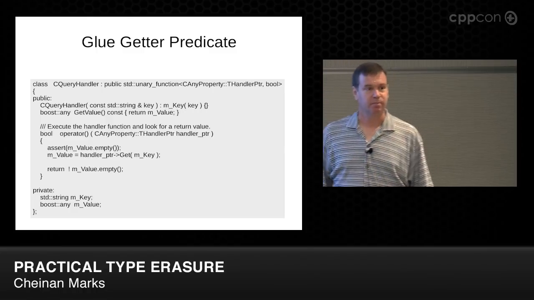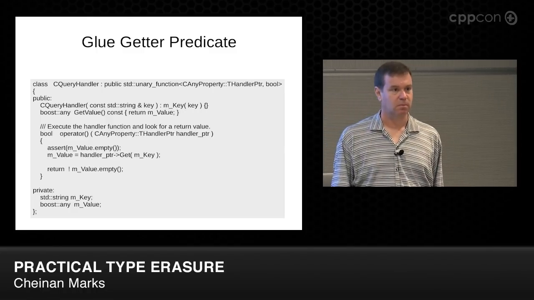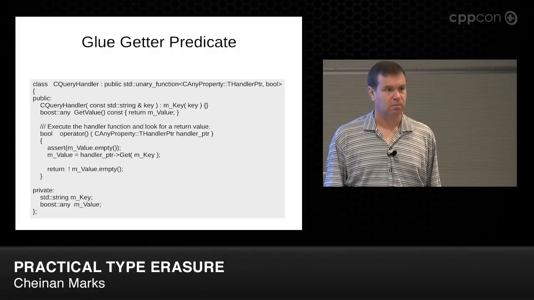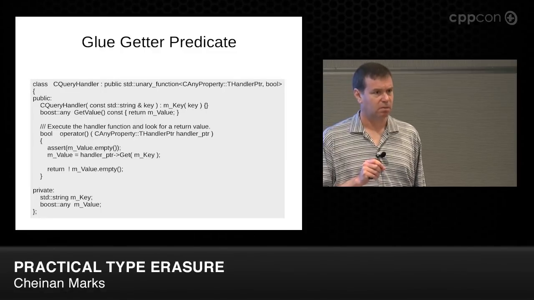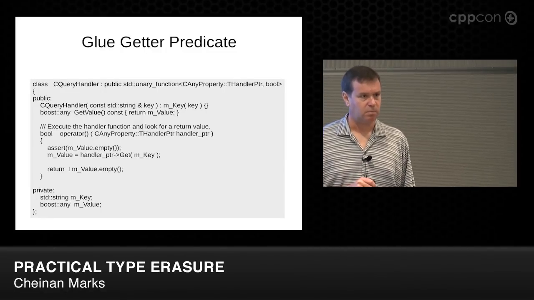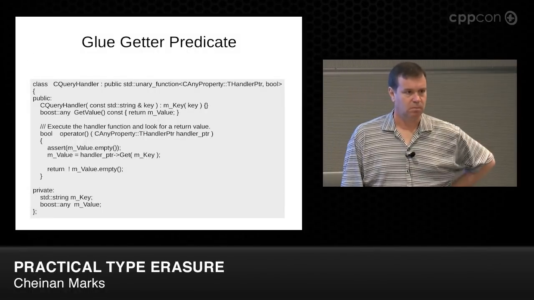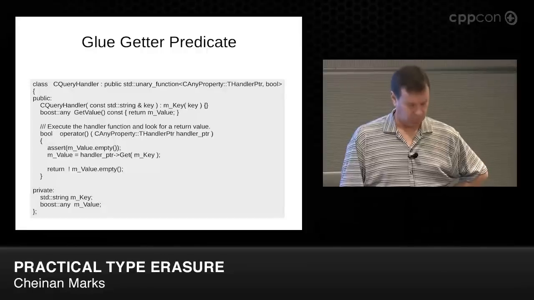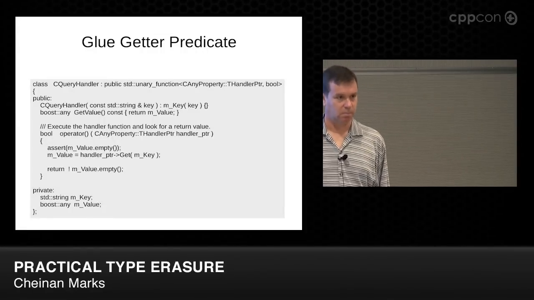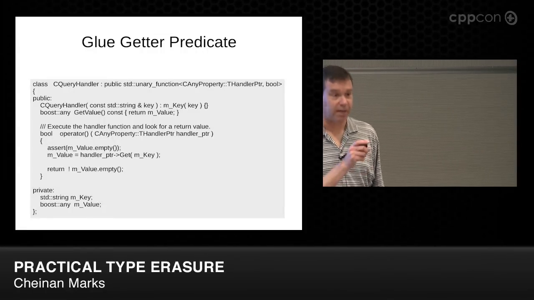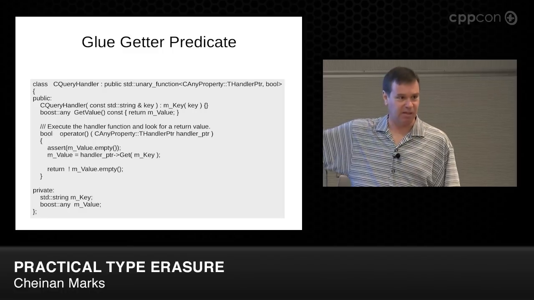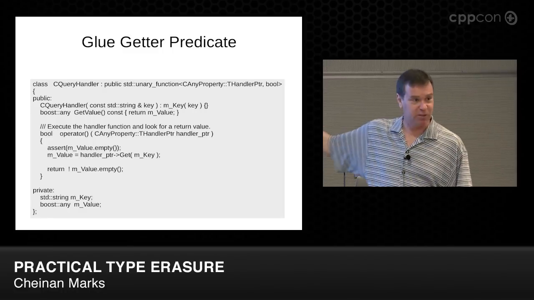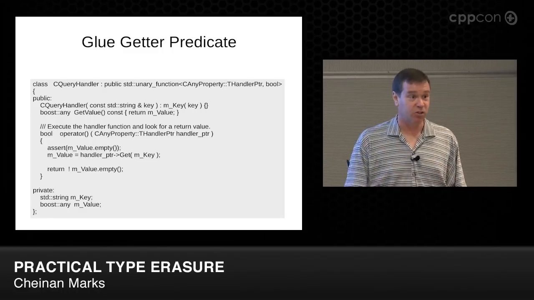Yes, you had a question. Couldn't you have used findIf and used a functor that has a side effect by keeping a reference to a local that stores whatever you want as a value? You could have used findIf, and since you write your own functor for that, you could have used a functor that keeps a reference to a value variable that you just set while iterating, and have a side effect on the predicate of the findIf, and you're done. You are correct. So the question was, why didn't I use findIf and have a functor like this that has a side effect with a reference to the variable that I want, and then findIf would have done the job. You're right.